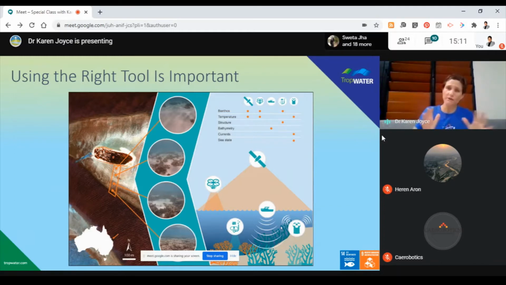So satellites are wonderful for really large areas, but they don't give a lot of detail. Drones are better in the amount of detail that they give you, but not so good for really, really big areas. And then if you have people in the water or people on boats or sensors that are actually fixed to a point on the reef or anywhere out in the field, again, they give you different amounts of information. So perhaps more detail, but lower area coverage. There's always that trade-off. So while I work a lot with drones, they're not always the right tool for the job. But working out what is the right tool is the most important part.